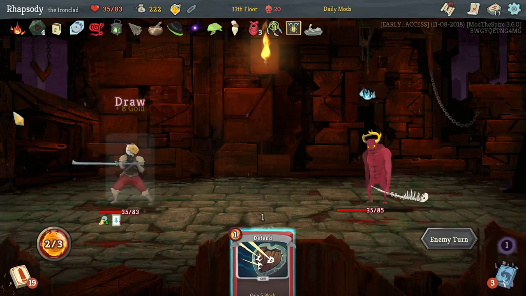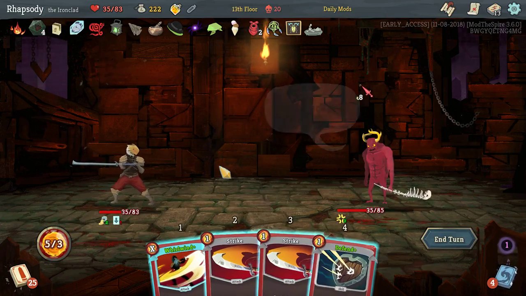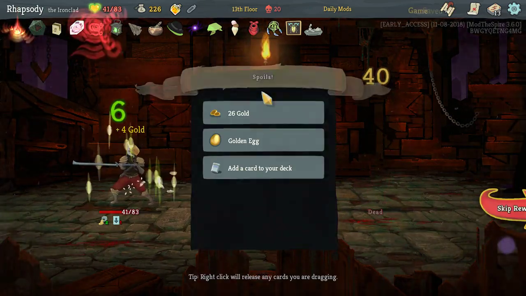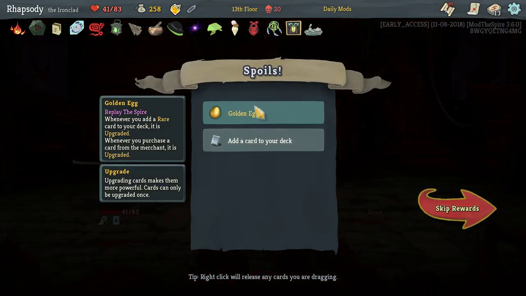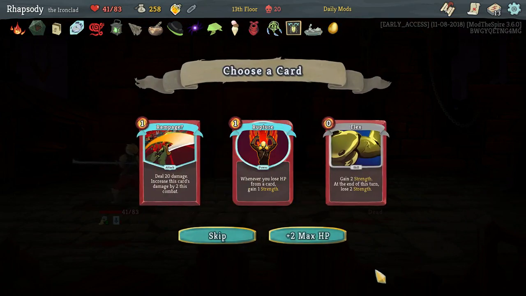Draw 1 fewer cards each turn. Nice. That's going to be handy. That's 40 damage. Alright. Golden Egg. Whenever you add a rare card to your deck, it is upgraded. Whenever you purchase a card from the merchant, it's upgraded.